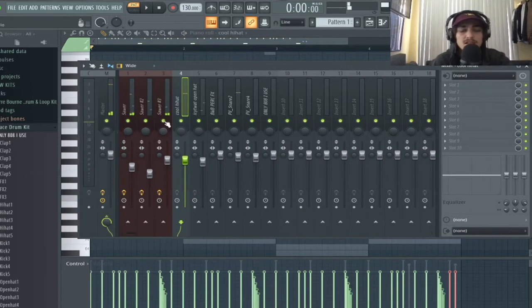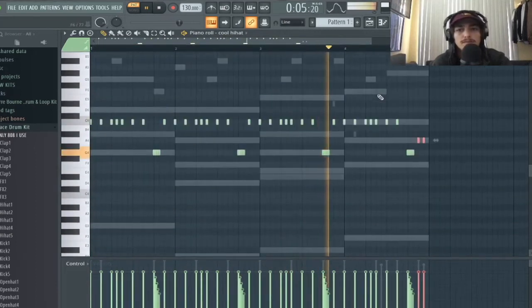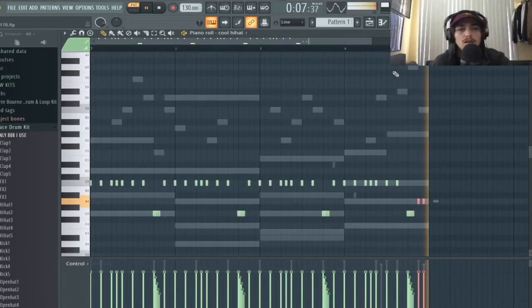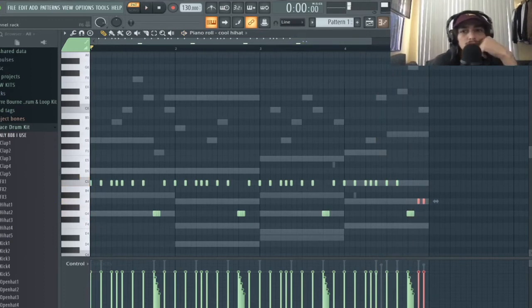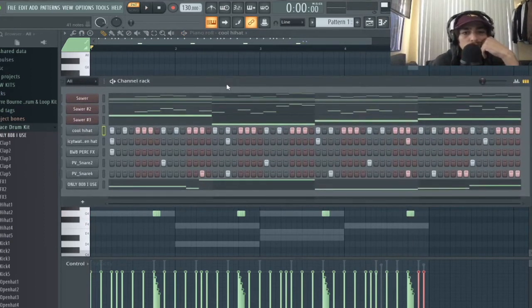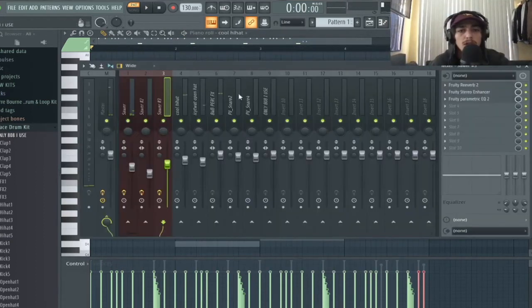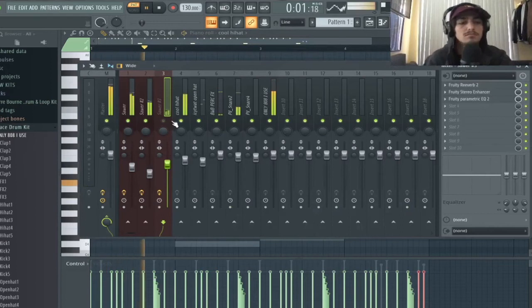I actually think I might take this pad out completely. Yeah, I think the pad is just too much. There's just a lot going on. I don't think that pad goes that well with it. Yeah, I'm just gonna keep the pad off.